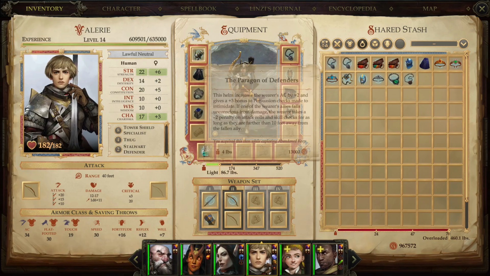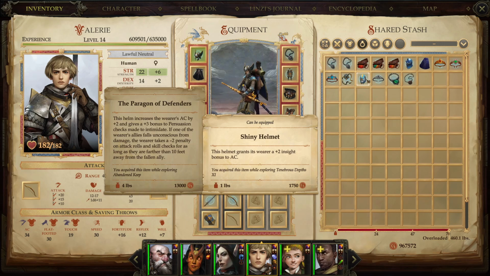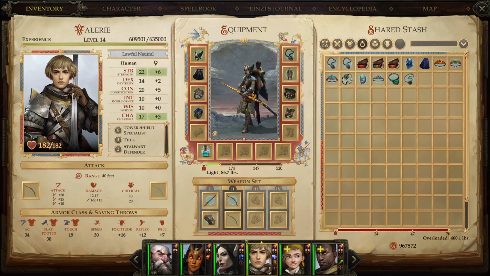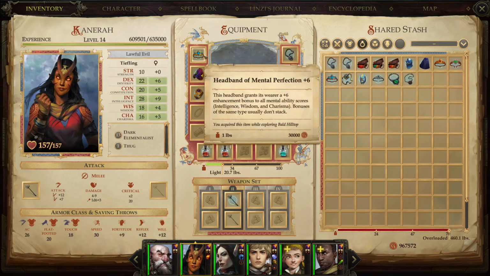So bard abilities. And plus 3 to intimidate. Gotta stay near fallen allies. Might just be better off with that. No, it's the same thing. But the Paragon Defenders gives you plus 3 to persuasion, to intimidate, and top of that one as well. That's plus 8 to intimidate. Judgment of Gaze, that's specific for you. That's good for you.